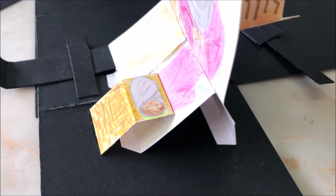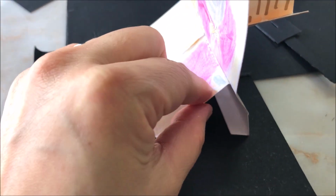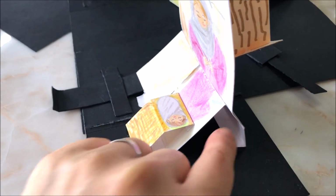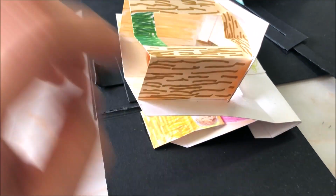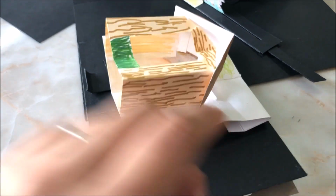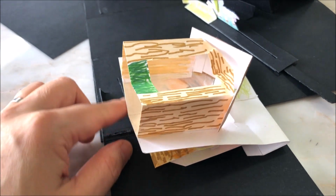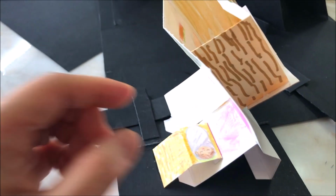Gluing the pieces together is also very simple. So for this diagonal piece, you put glue on the glue tab here, and then lay it shut, and then put glue here, and then glue it, then it will glue at its natural closed position. And likewise for this parallelogram.